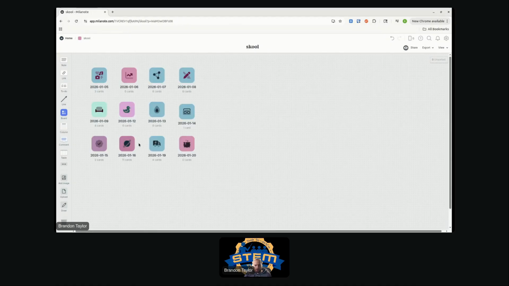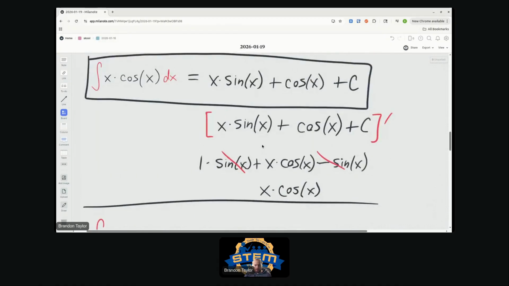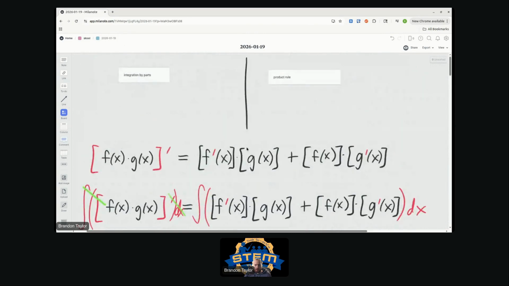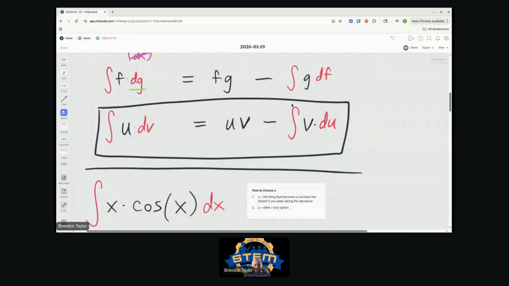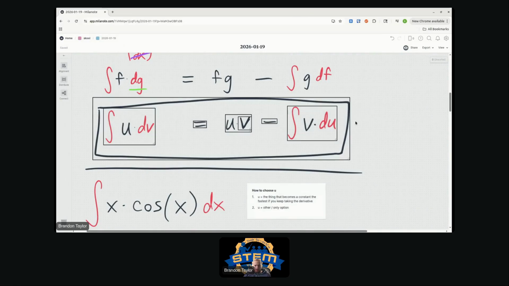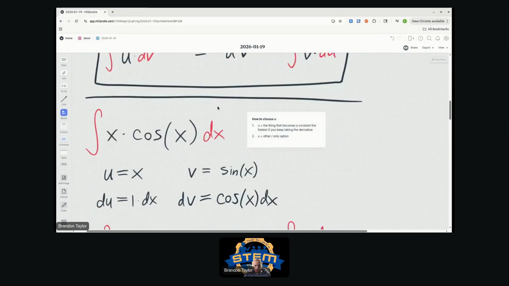So just as a brief refresher, yesterday we talked about the integration by parts formula, right? This technique of integration, which is really the opposite of the product rule. It's more complicated than some of the other techniques that we've seen, but it is still the opposite of a derivative rule you already believe. So that's the good news. And we basically learned that we have this formula. This formula right here is the integration by parts formula.